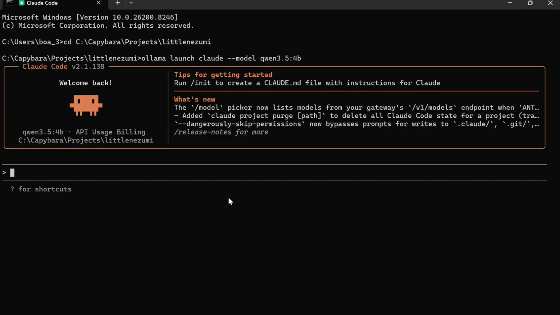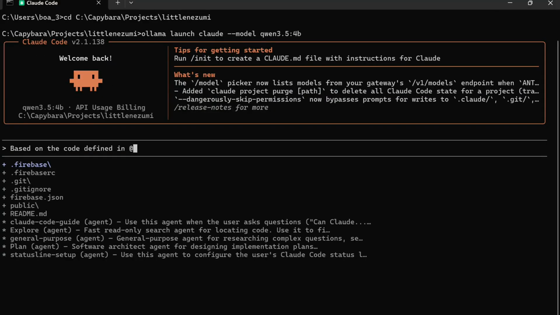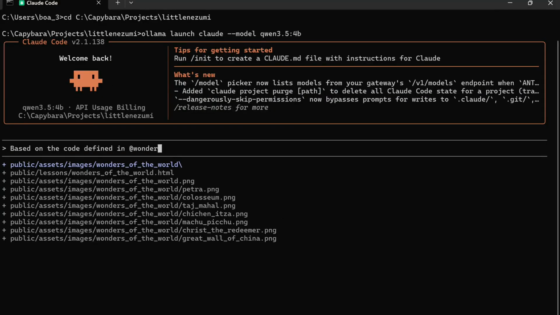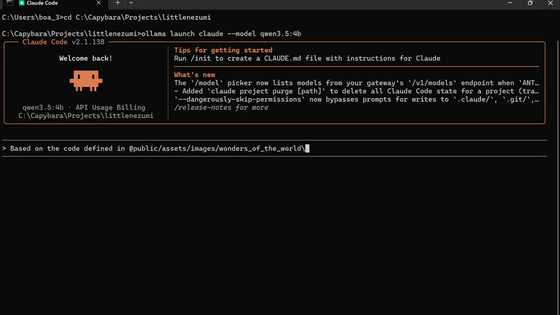So let's try: based on the code defined in this file, can you tell me what the app does?